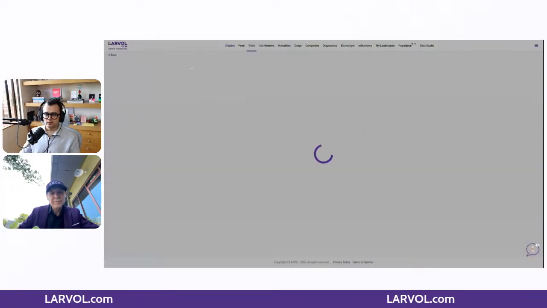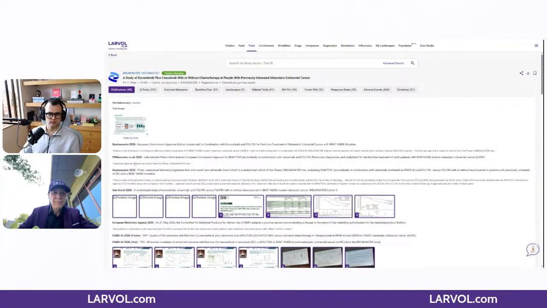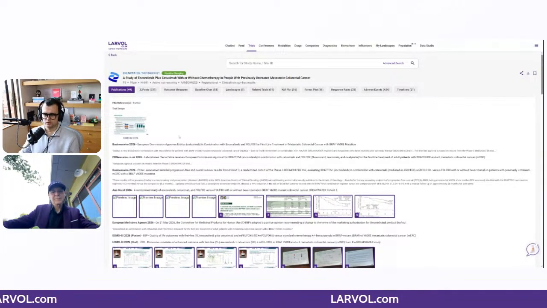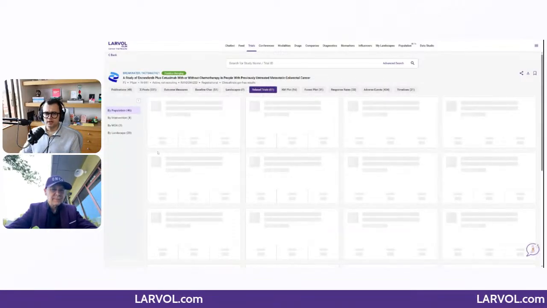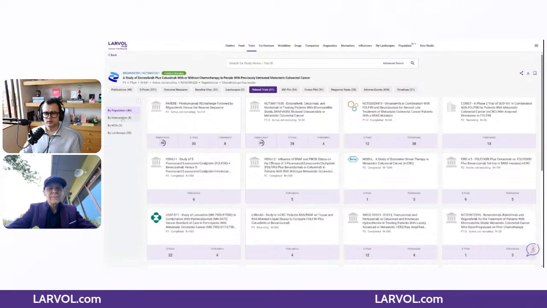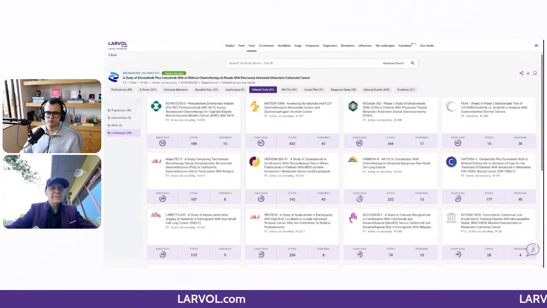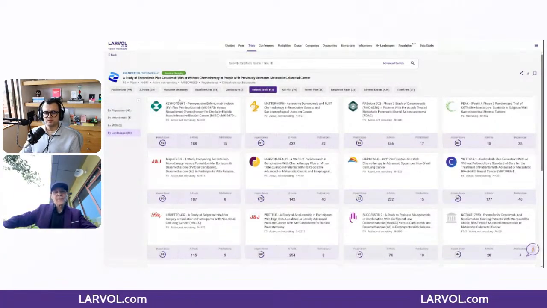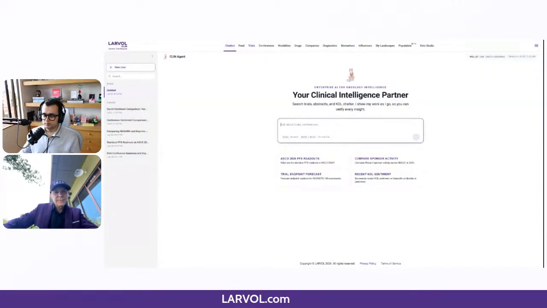Let's go into Breakwater. This is like a real thing that I would do if I were trying to research a pharma company to understand what their pipeline is and everything. We're going to go into related trials, population by intervention by landscape. This is what people are comparing it to. Keynote B15. Okay.